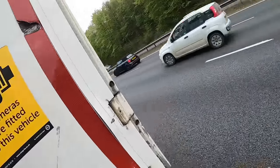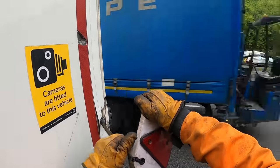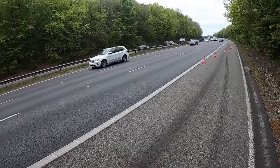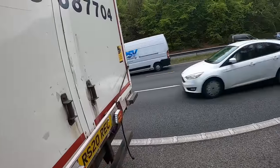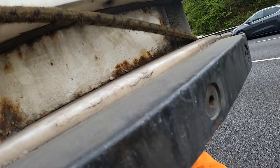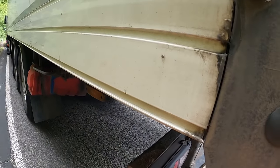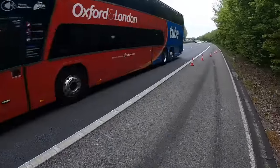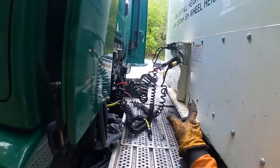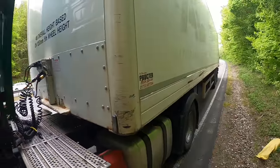What have we got here? Anything around here? Yeah, that'll do us. Keep looking at the traffic best I can. See if I'm moving back and forth a little bit, but I'm sure I can see why. A little low in here, it's handy. Right, okay. So I've got the red airline connected to the trailer still. So we're feeding air through the red airline, through the unit into the trailer.